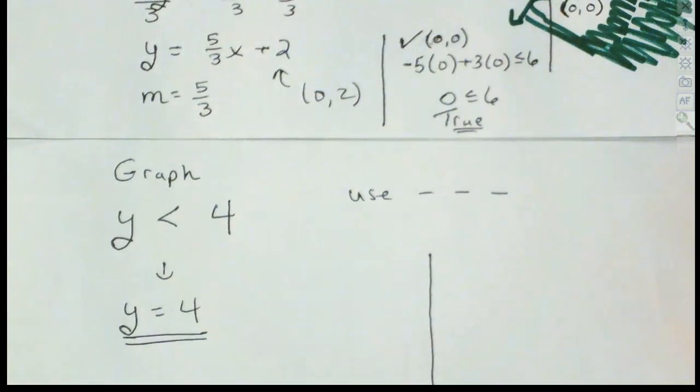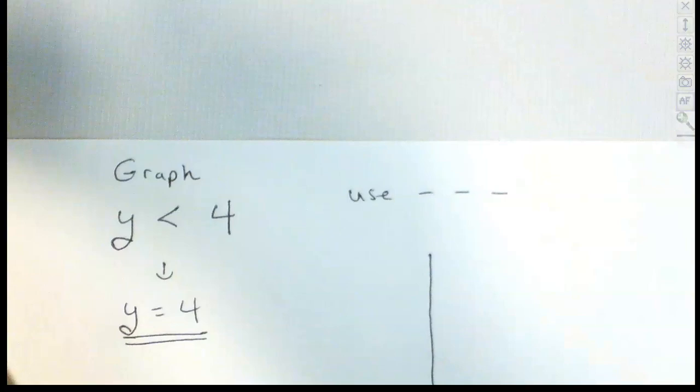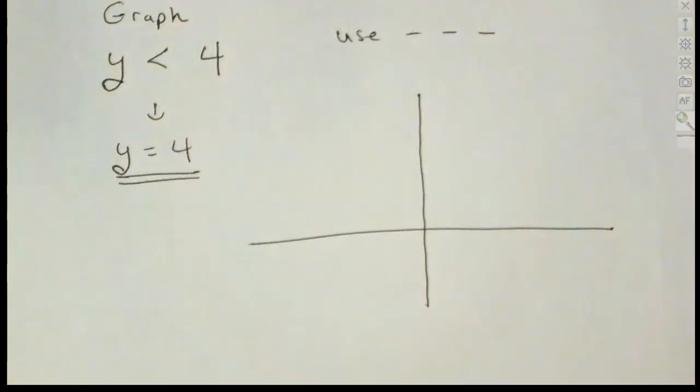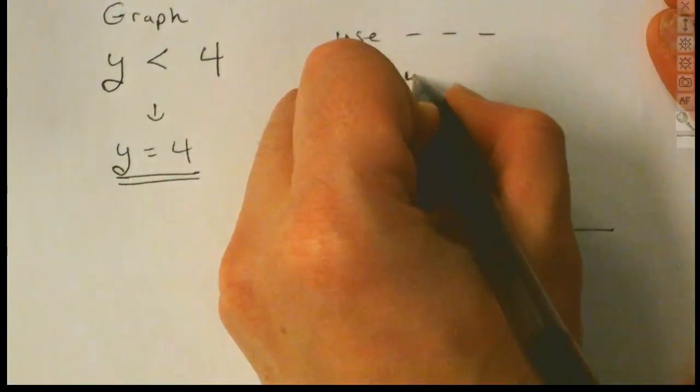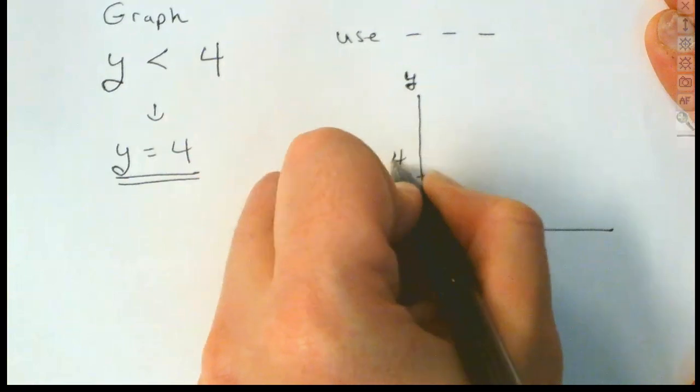Okay. When we go to graph this, what do we know? What do we have? We have a y line. Remember, there's 3 different types: vertical, horizontal, or diagonal. Diagonal is when we have both the x and the y. We don't have that. All we have is the y part. So we find where y is 4. And this is your y-axis here. And y is 4 is right here.